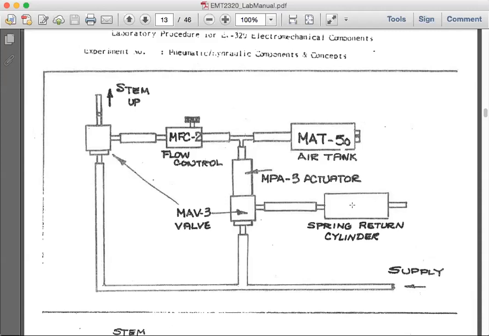Since we analyzed that flow control with the direction to the left creates a delay in the return of the piston, but does not create a delay in extension of the piston, what would happen if by mistake you put the flow control in the opposite direction? It means the arrow would be pointing to the right. Does anyone have an idea what would happen if your flow control was reversed and your knob was to the left, so the arrow points to the right? So the controlled direction is from the left to the right. How differently would the system work?